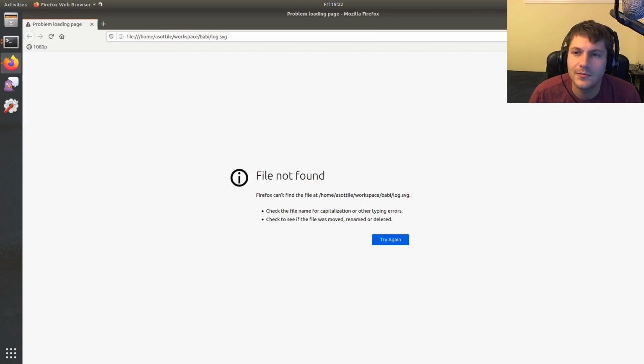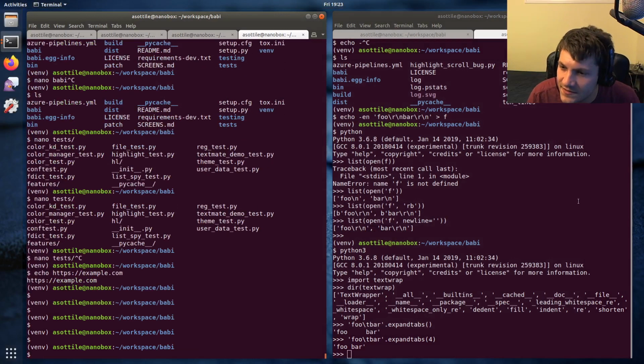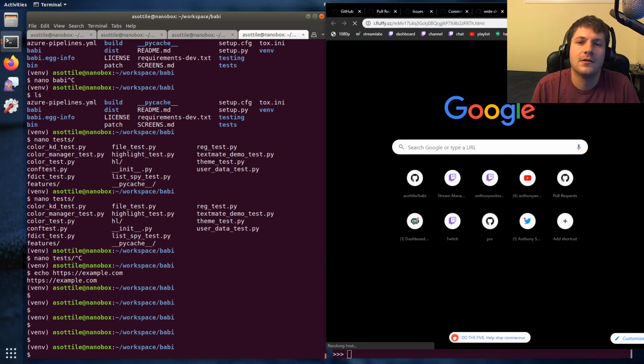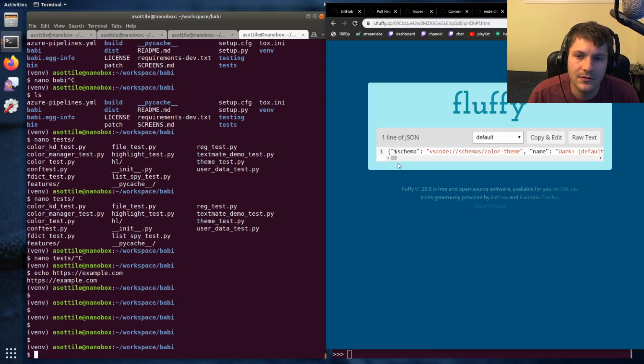Oh, my VM must have crashed. Uh-oh. This is a thing you don't want to see. Oh, it's still working. Another server says, does no highlighting. This is your theme.json. Oh, yeah.